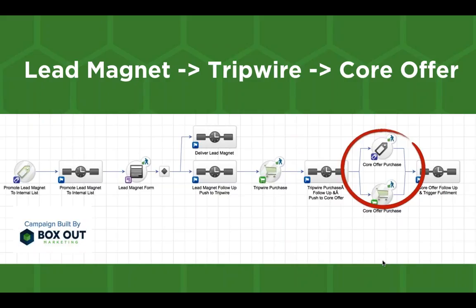and moves them on. What's amazing about this is if you're spending money driving traffic to the landing page where you're offering that lead magnet, and then you have that $7 Tripwire sell on the back end, usually you can recoup your costs. If you're doing this well, everything you're spending on advertising, you recoup right away in the Tripwire. And then everything you get from the core offer purchase is gravy. That's all pure profit. So if you're spending time, money, and effort driving traffic, you want to be looking at doing this kind of thing.